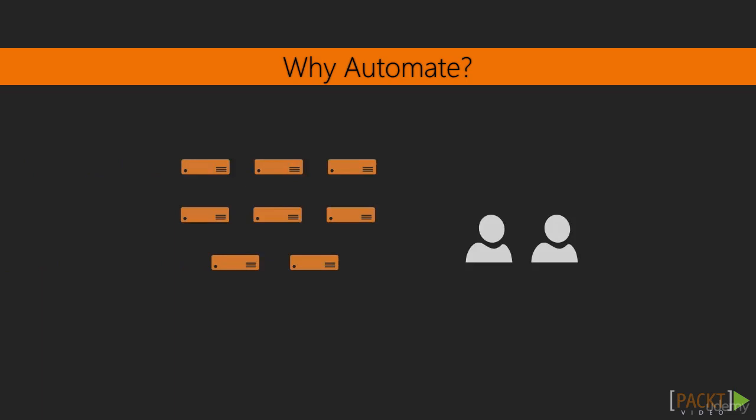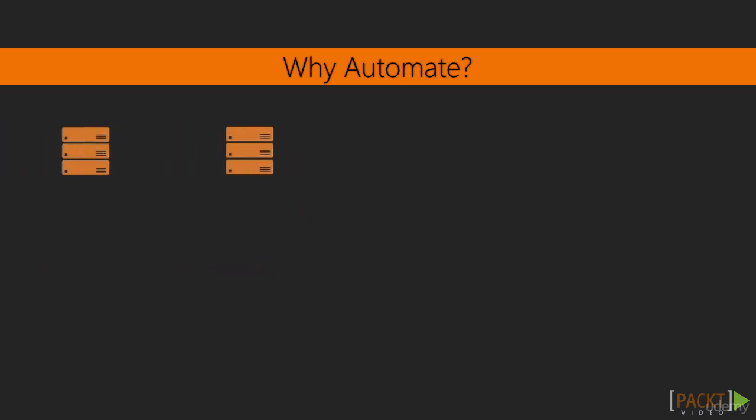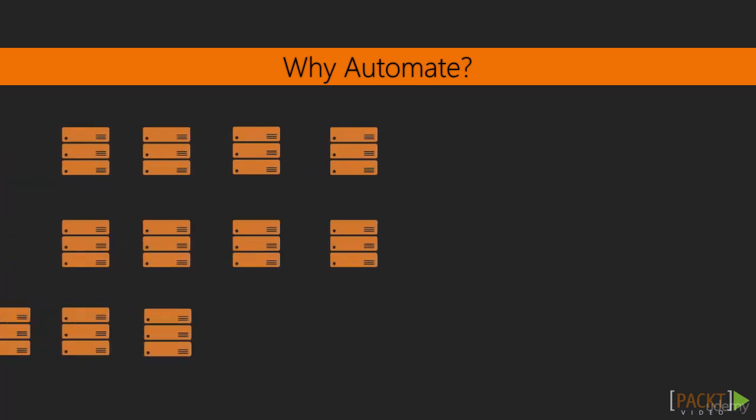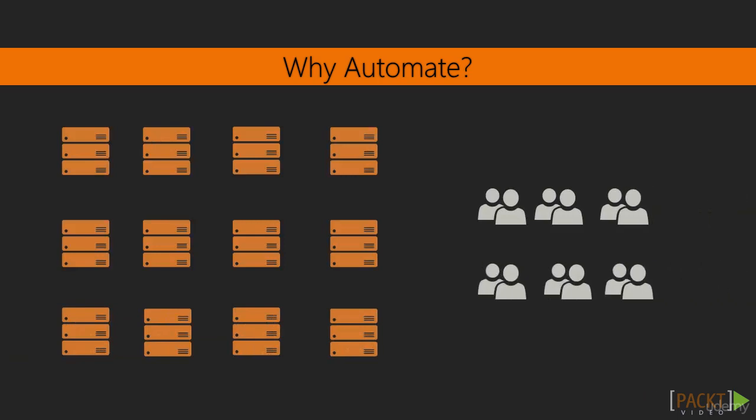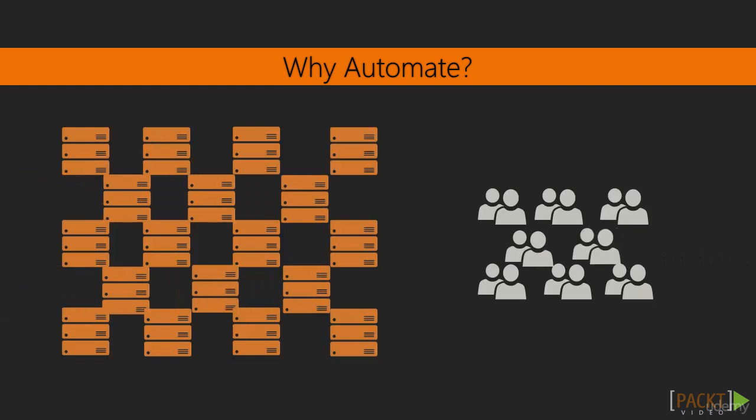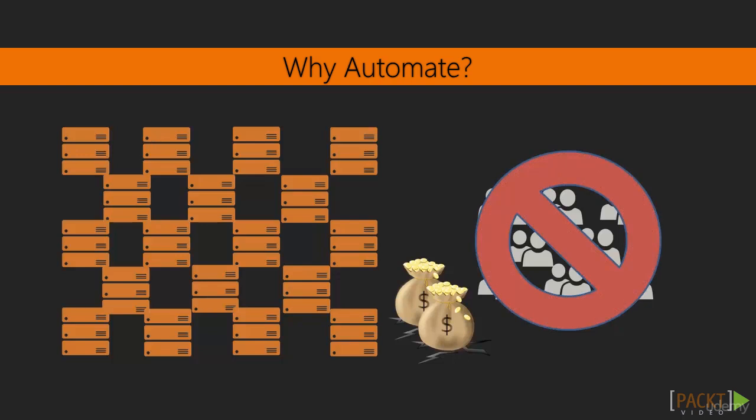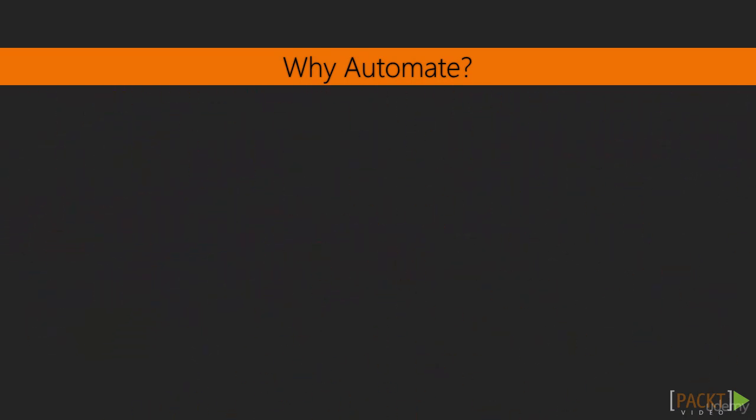Okay. Now I've got a lot of servers and a few operations engineers managing them. But what happens when the company really starts growing and we start hiring more developers and getting all kinds of new technologies? Then we're going to hire a bunch more systems administrators or operations engineers. Okay, this is starting to get a little bit weird. I'm going to be managing a lot of servers, but I'm also going to be managing a lot of operations engineers. And then I'm going to add more servers because our company's really picking up steam and we're making lots of money, and all the operations engineers have their hands on all the servers all the time making changes, and everybody hates their jobs because they're doing the same things over and over and over again on all these servers and having to keep track of what's going on.